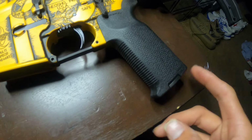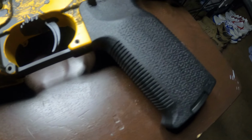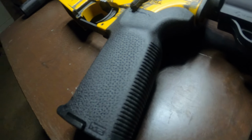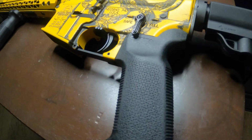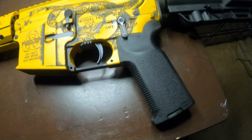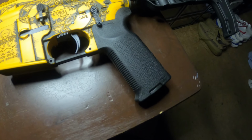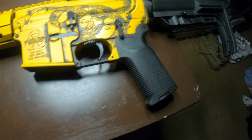I think I never actually tried the K2s yet, so this is my first K2, and I think from here on out I would probably stick with K2 grips until I at least find something else that I really like, because I just love the way it fits my hand. I love the actual grip on it, and it's Magpul, so great company. I can't really go wrong with Magpul. So I installed a new grip on it.